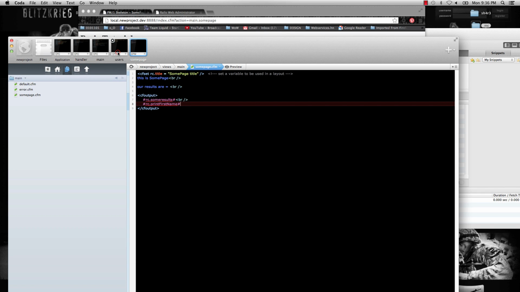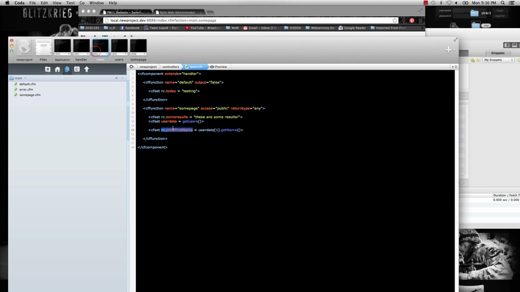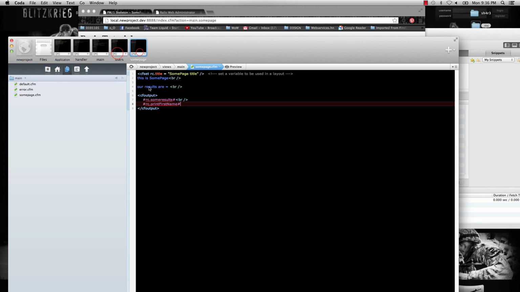So that's how to get one value, right? What if we go to our main, and instead of just saying user data equals get users and grabbing one value from the CFC, we wanted to print all the values in our some page.